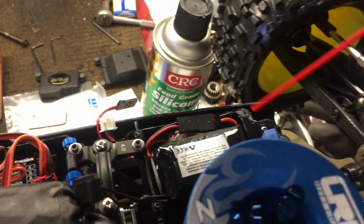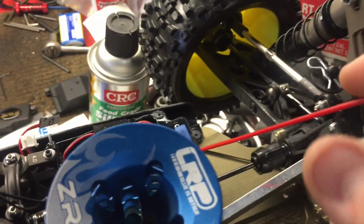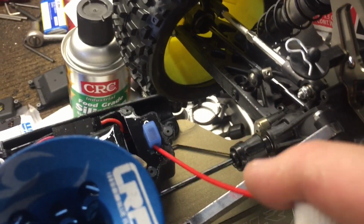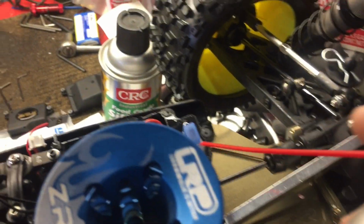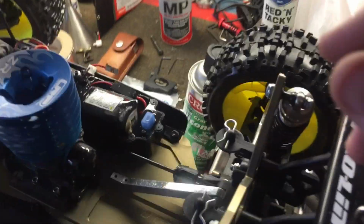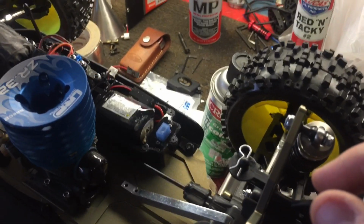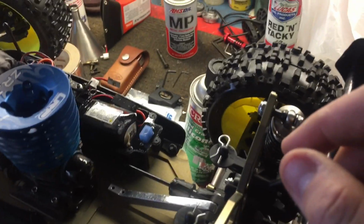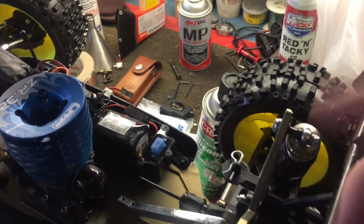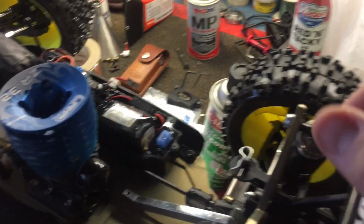Okay, so this is what I do. I spray this in here to get rid of the moisture. I'll go into the switch because you don't want your on and off switches to go bad. And this is what I've been doing for years. I haven't had a switch that went bad on me, except for the Traxxas ones back in the day with the T-Max. That's it. All my LSTs, all been done like this. Everything's been done like this.